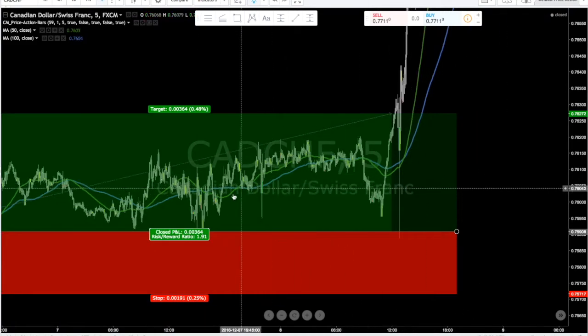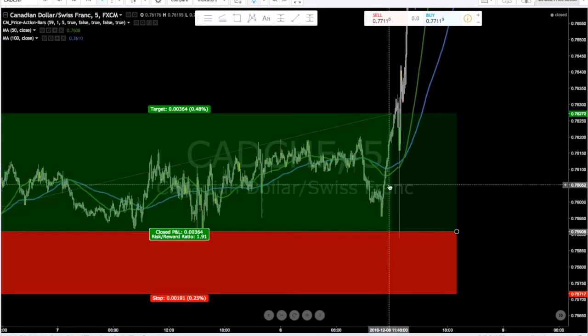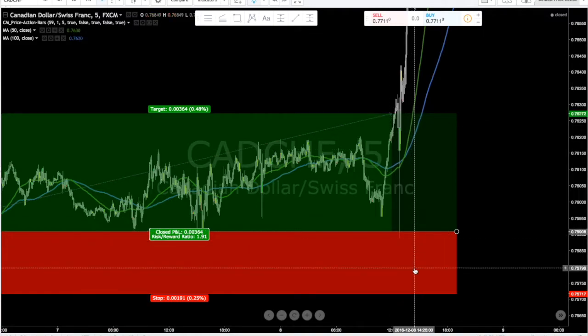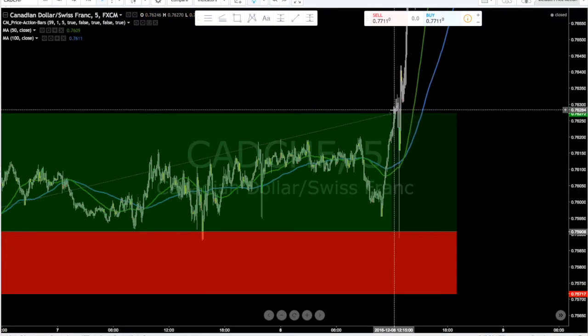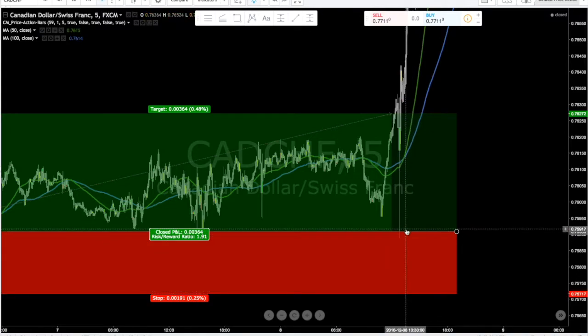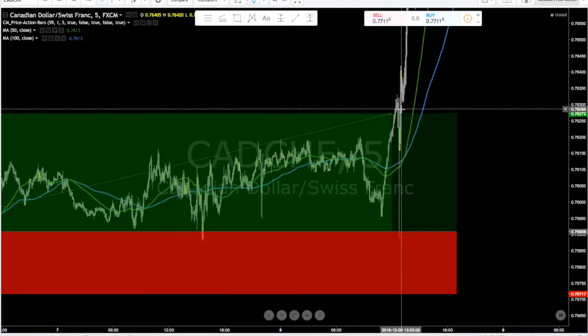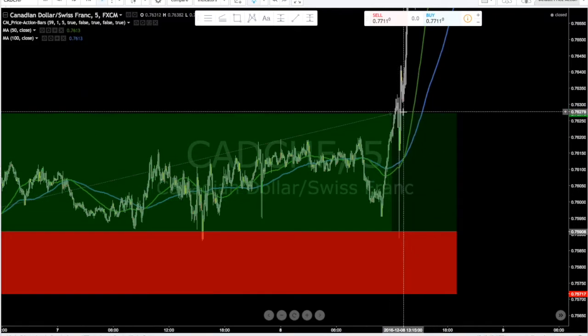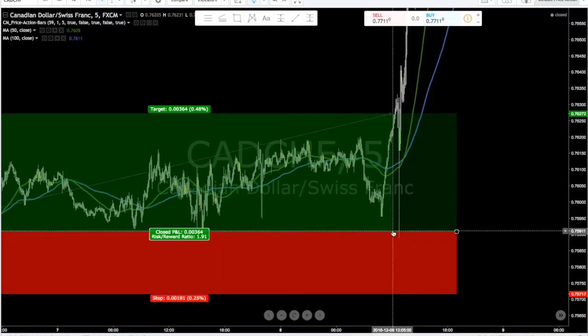So anyway, I didn't touch the trade, and eventually you could see price started to move up and it hit my first target. In my platform, I have my trade set to automatically sell half my position on the first target and then move my stop all the way up to break even. So I would get out of this trade with at least a 1-to-1 risk reward.